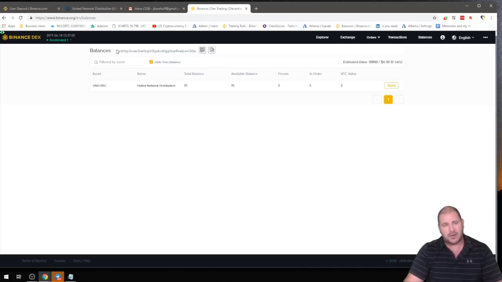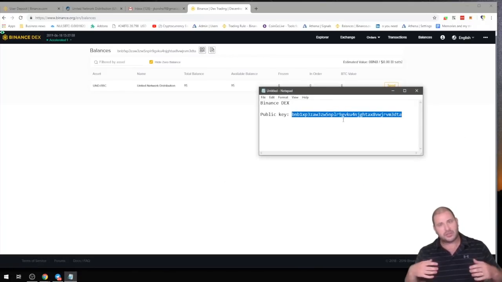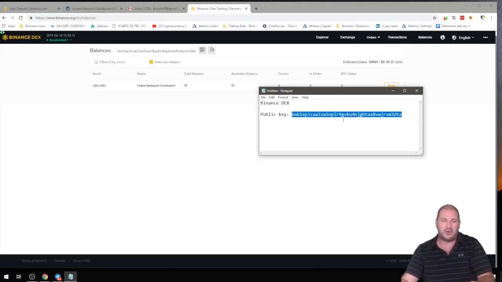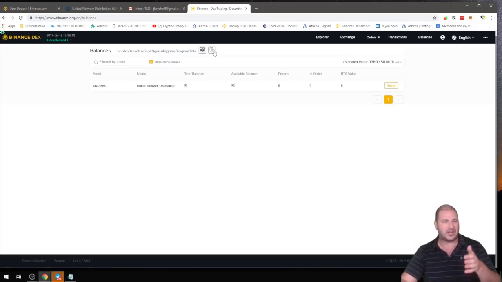Now, what we need to do is look here and copy this right here. This is our Binance public key, right? So I'm going to copy that. And what I want you guys to do is open a notepad and save this. You can put this on your phone somewhere because it's your public key. Private keys, you can't share. Public keys are like, send me money, great. Send me crypto, great, no problem. But you want to keep that somewhere so you remember it. Really, all you have to do is log in on your Trust Wallet anytime, and that wallet address will be there. So it doesn't really matter, but it's good to keep around. You're going to copy that address so you know you have it right here.